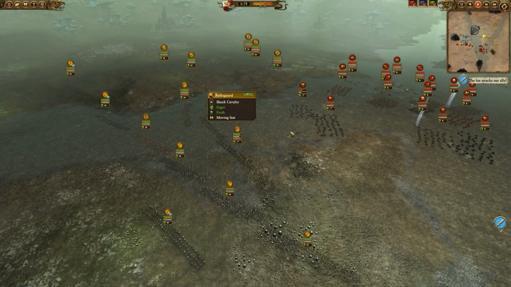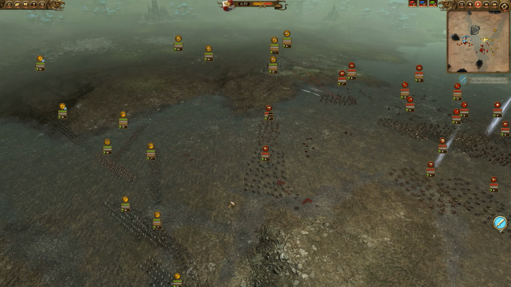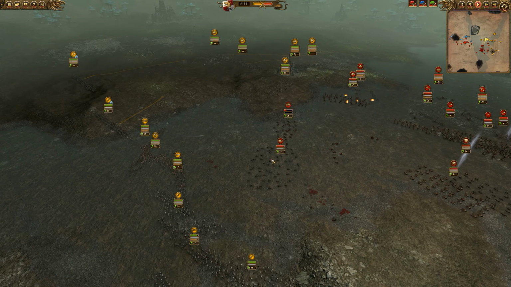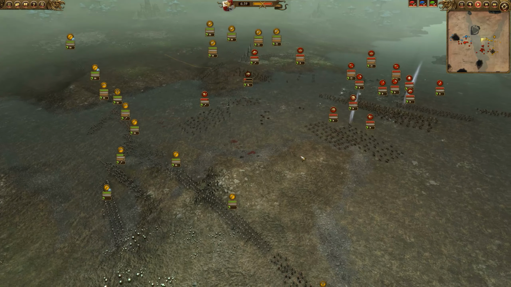I am keeping my Reiksguard, moving up our melee forces, and Balthazar Gelt's going to be moving up here as well. What may have happened is that this player right-clicked on my units, but they may have it set up so that you have to double right-click for them to charge, and so they just started walking instead. So that's why they were getting shot up here. And now they're finally going to start charging, but then they move back. I'm not entirely sure what's going on with that.